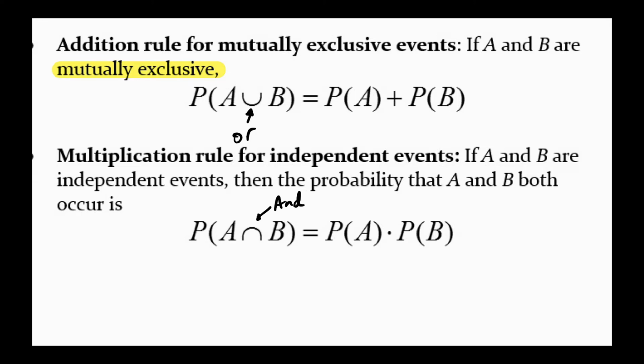Independent means one has nothing to do with the other. We'll talk more about this later in the week, independent events, but one has nothing to do with the other. Just because one thing happens doesn't mean another thing's going to happen. Like, for example, if I take a coin and flip it, what did we say the probability of heads was? 50%, right? Let's say I flip it and I get a heads.